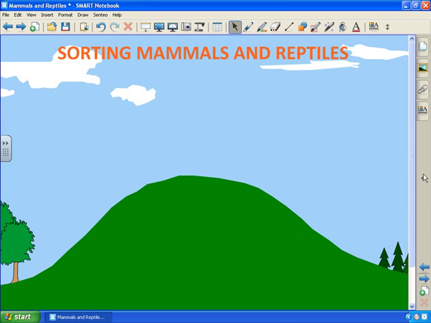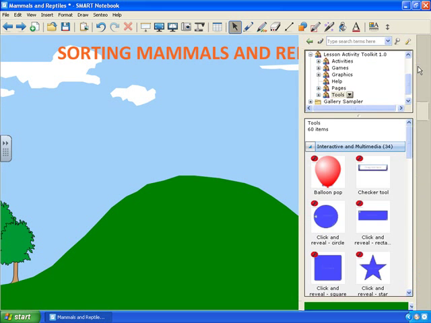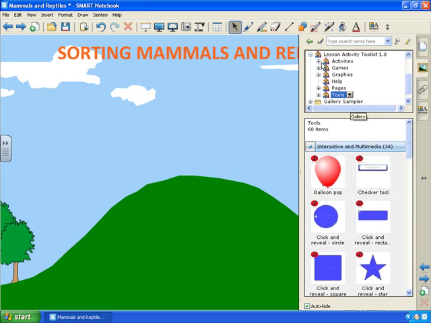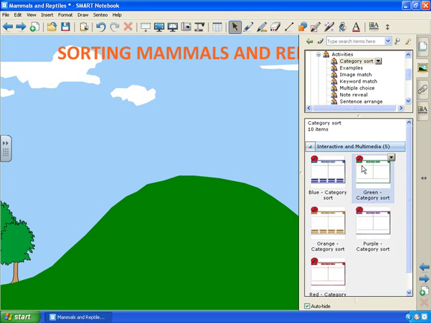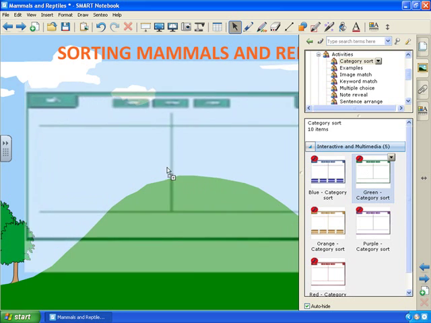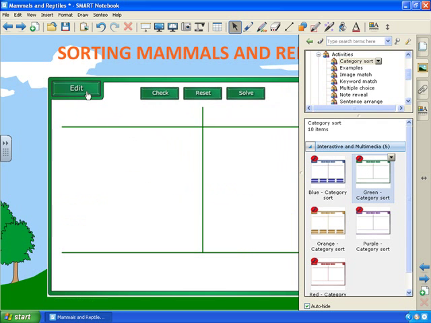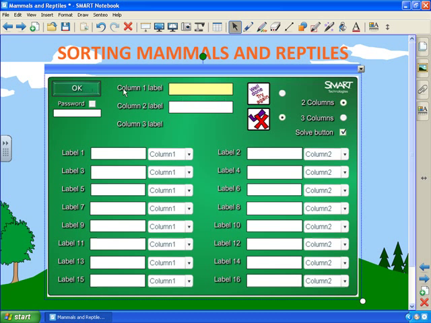In the Activities folder, there are 9 different types of customizable Flash activities, including a timeline reveal, keyword match, and category sort. Select the activity that you wish to use and place it in the work area. Then click on the Edit button in the top left corner to begin.